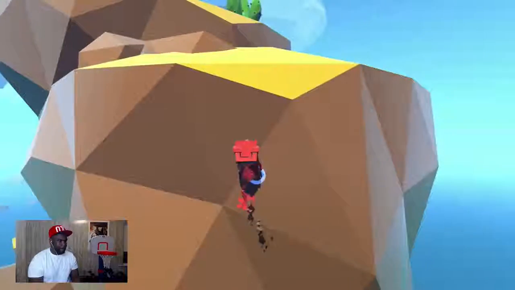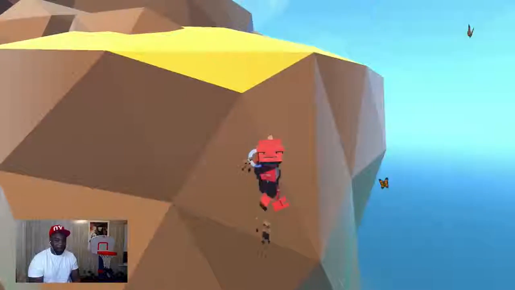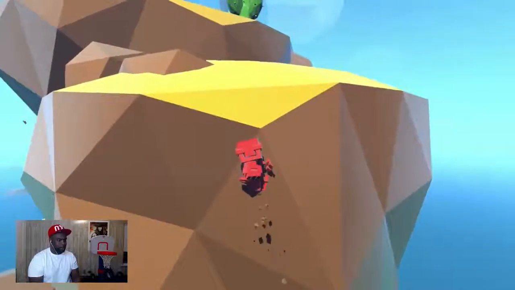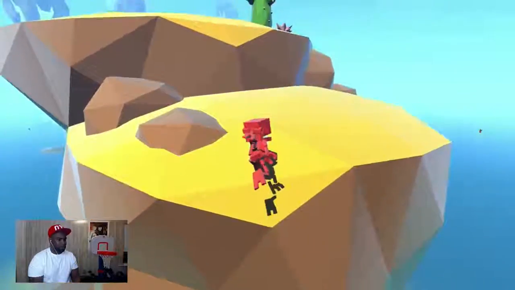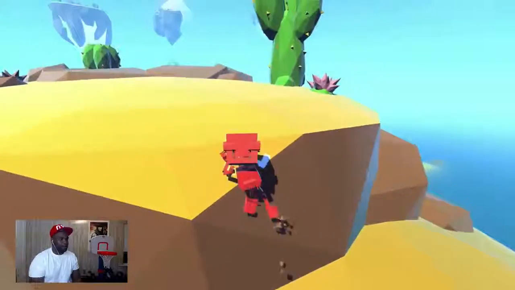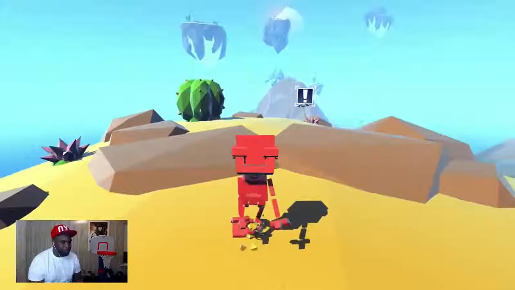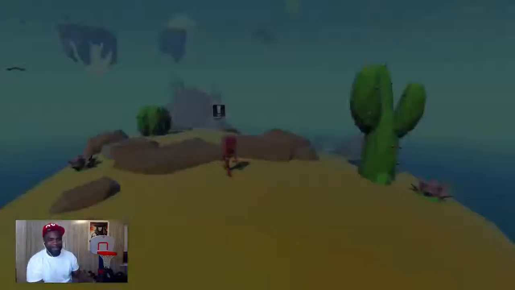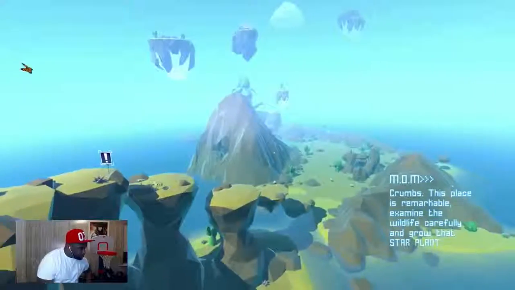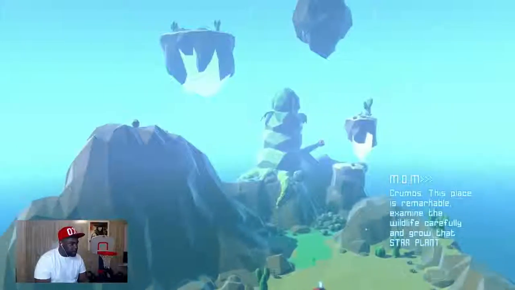So you gotta remember to hold on. Okay, there we go. That's a funky robot. He's got his arms and his legs all over the place. Alright, that was just the start. So I gotta get all the way to that side over there.